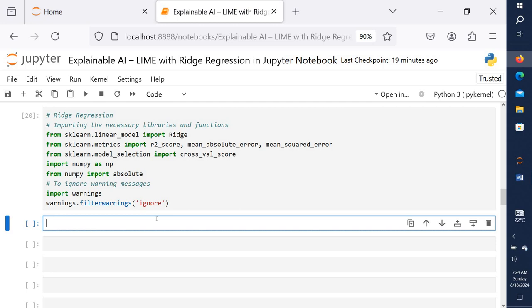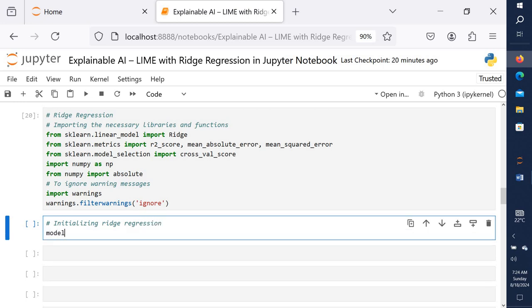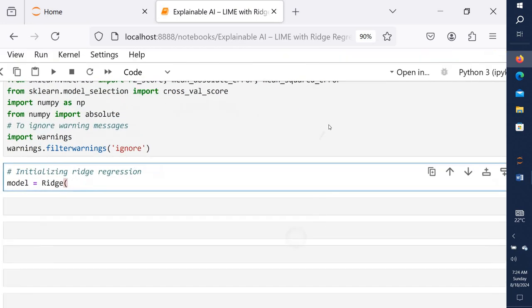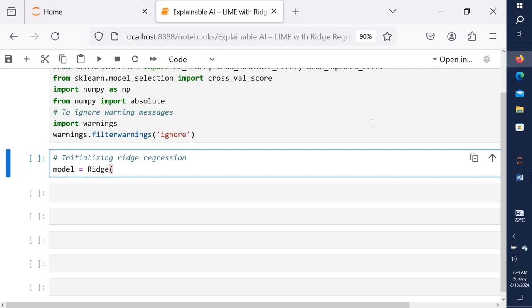Okay, so we need to initialize Ridge. Let's have our model. So Ridge. In Ridge, we have the parameters here.